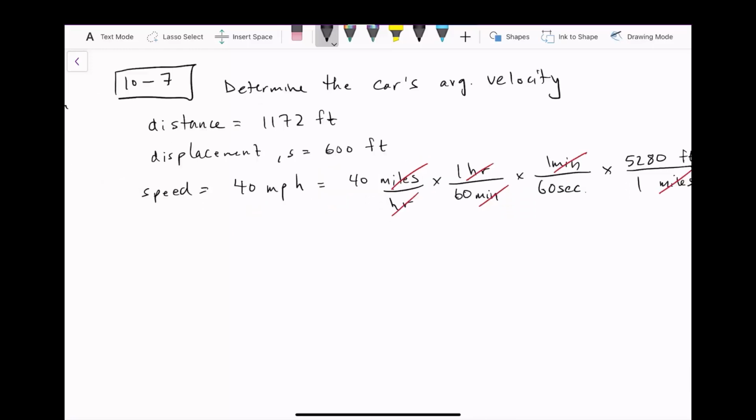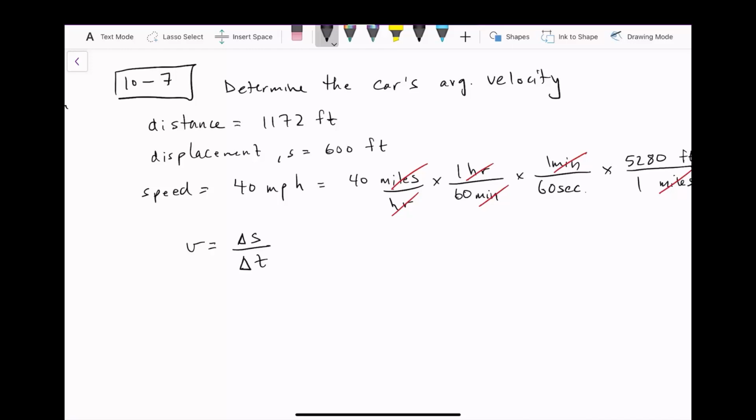Okay, so we have speed involved here, we have distance, we have displacement. What we need is an average velocity. Remember, we're given speed but not velocity. We have displacement, we have distance, so a bit confusing as to what we need to do. So if you're ever unsure, then write out the equations that we would be using in a case like this. So for velocity, we do know velocity is delta S over delta T.